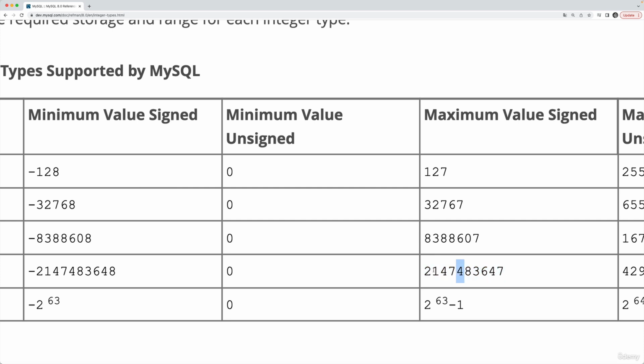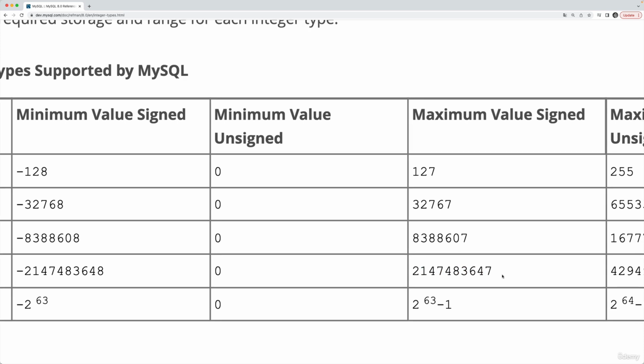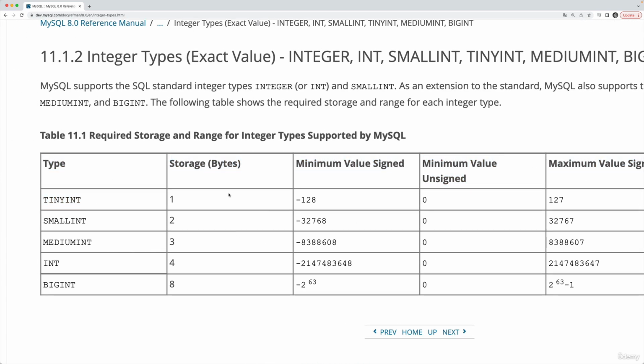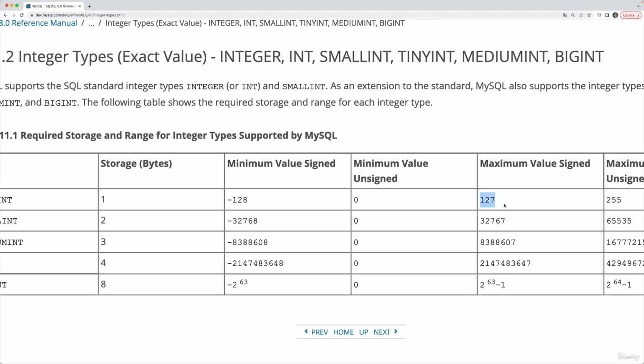2 billion. It's hard without the commas, but I think it's 2,147,483,647. That is the maximum signed value. So the minimum would then be this negative 2.1 billion. And if we compare that to some of these other integers, like TINYINT can go from negative 128 up to 127.